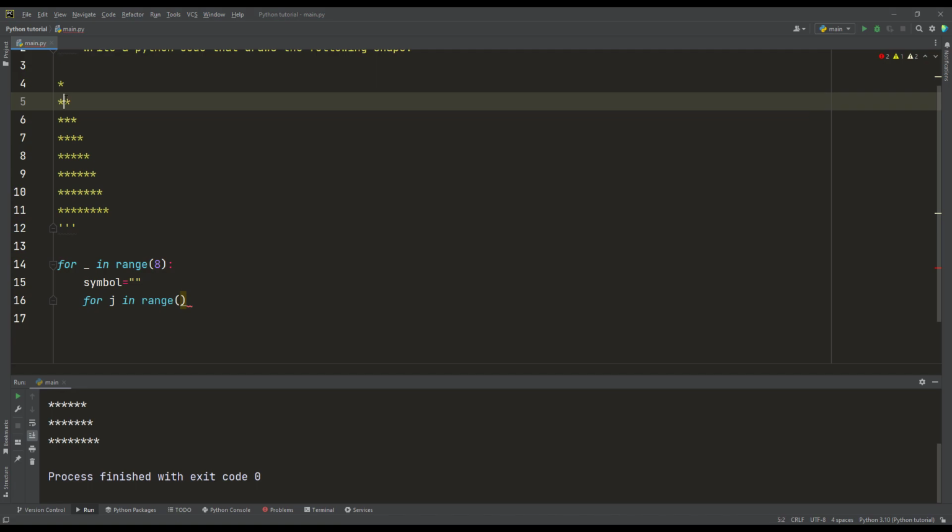Then in the second one we will iterate over the range of the row.